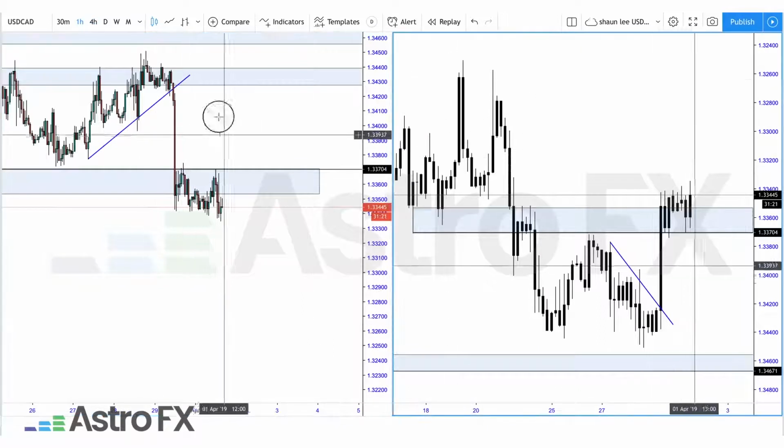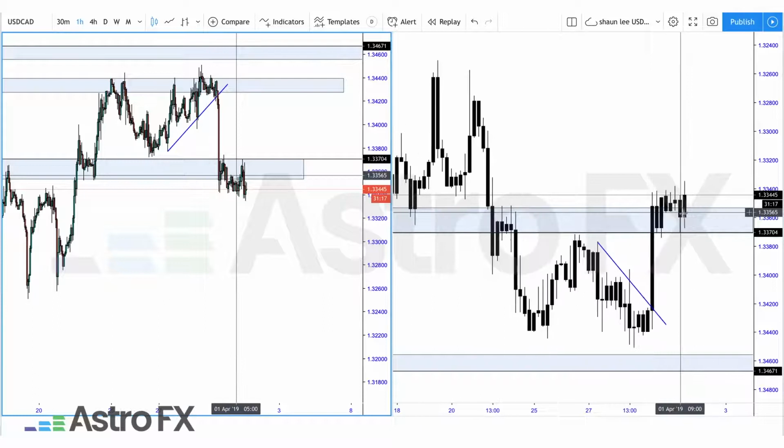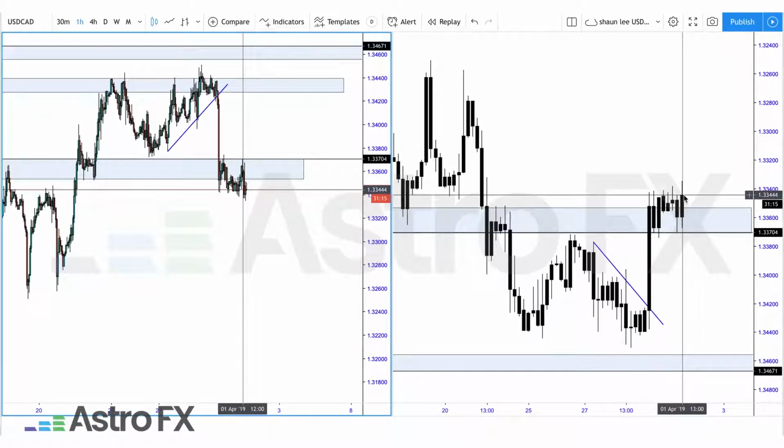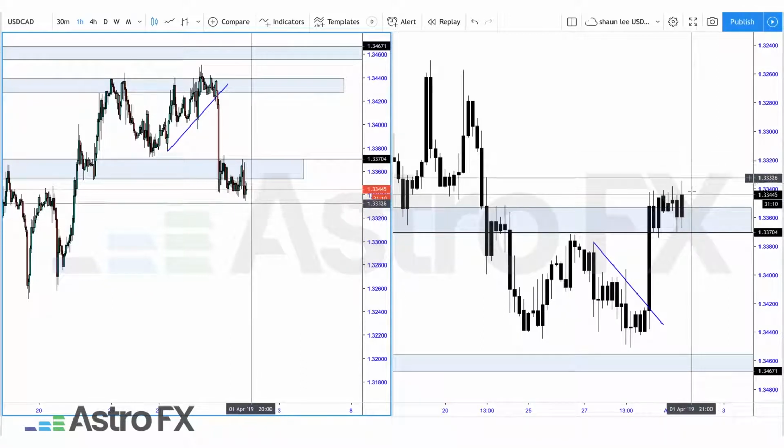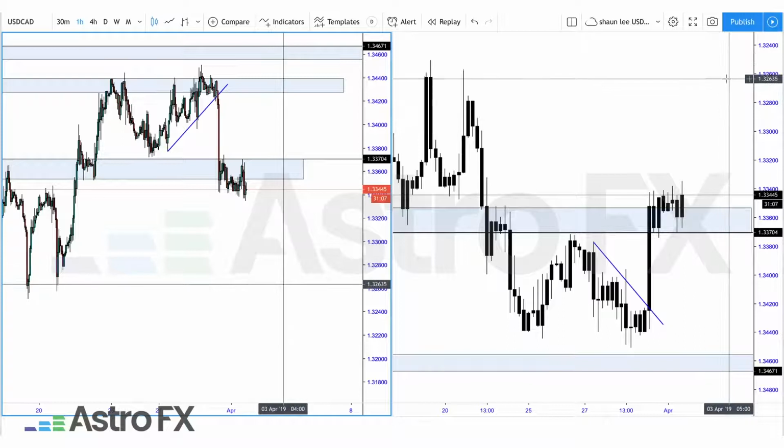So the 4 hourly on the right, hourly on the left, looking as if, yeah, we've got this bullish engulfing, quote unquote, bullish engulfing, and it looks as if market can start to travel. So look at the crosshair on the left screen. We can start to travel all the way into these wicks, which probably gives us a nice target at around 1.3261. So let's see how this one plays out. I'll catch back up on the next video.